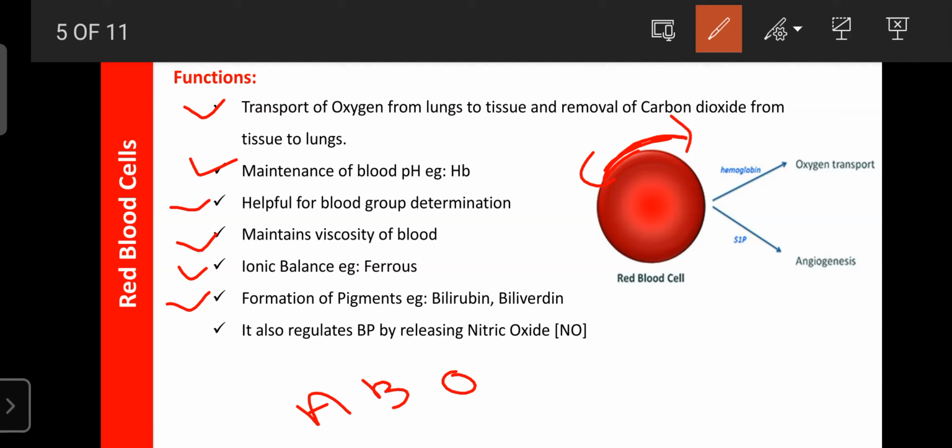Those bilirubin and biliverdin are also formed in the large intestine with the help of globin. That globin is released from the destruction of RBC or the destruction of hemoglobin. So that released globin is responsible for the formation of bilirubin and biliverdin, and these are the components of the bile. And bile plays an important role in the absorption of lipids, or digestion and metabolism of fatty substances.